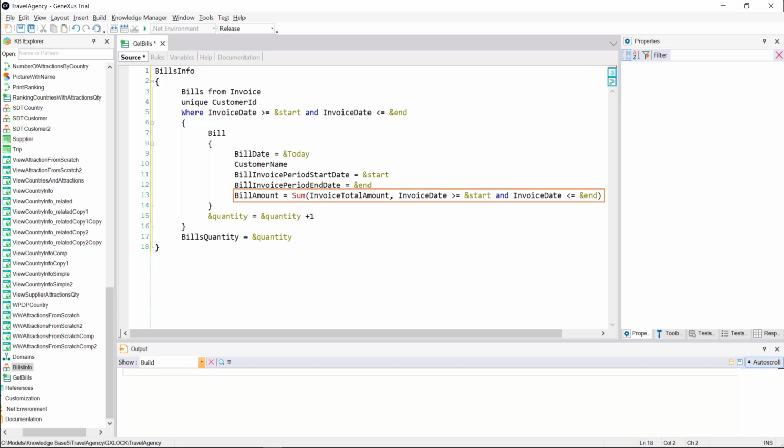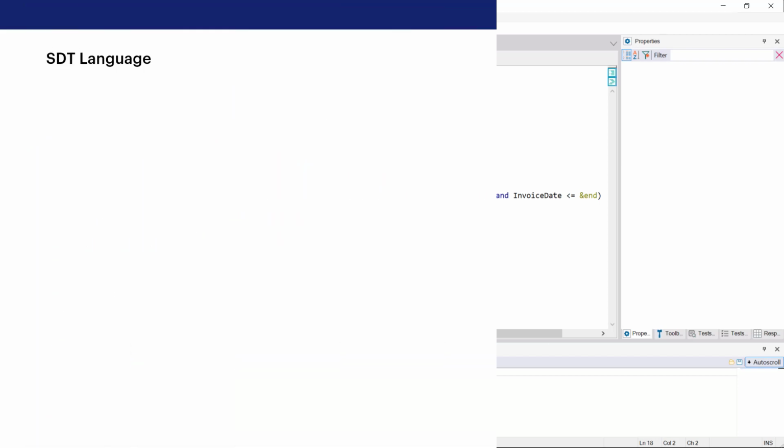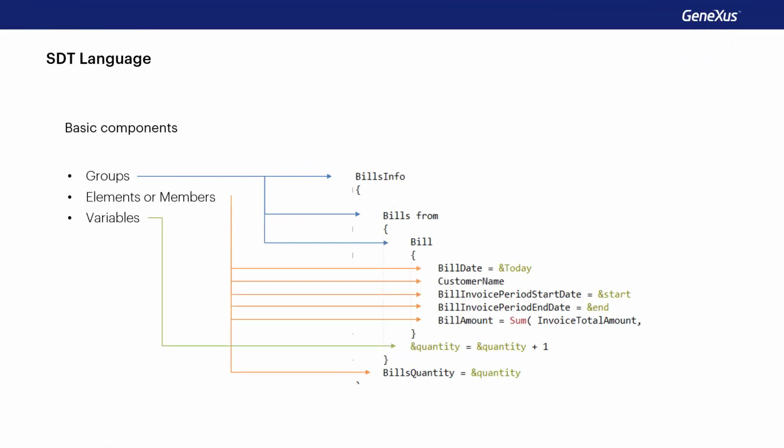Then, in the internal sum, we'll count the totals of all the customers' invoices that are in the same date range. As we've been saying, it's identical to the logic of the for each. Here we can see, once again, the basic components of a data provider's language.